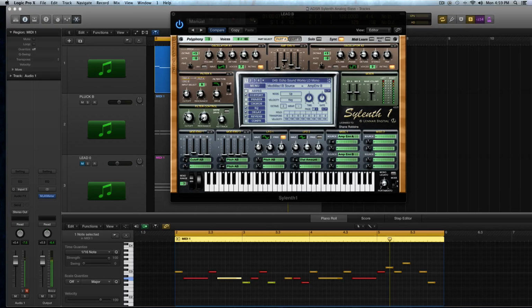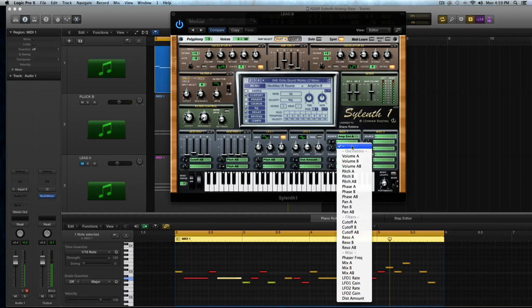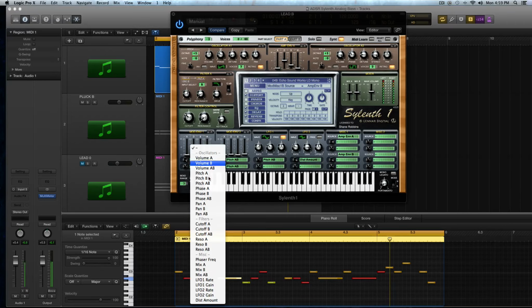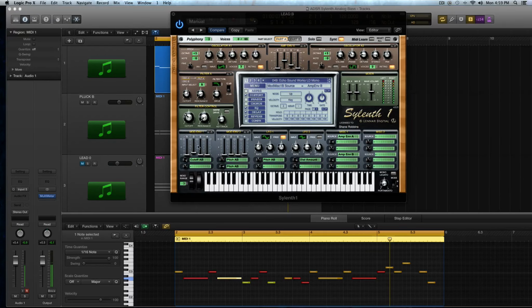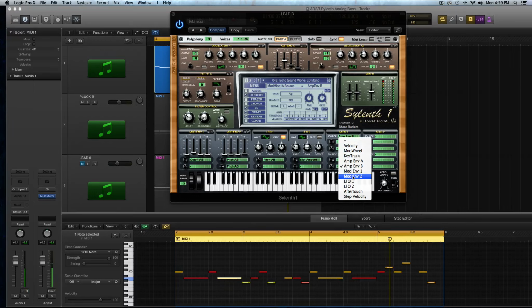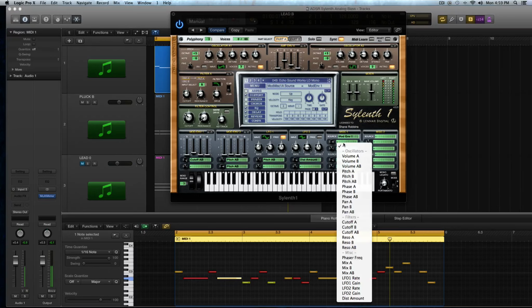So because now you can, with this attack, decay, sustain, release, now you can select any of these parameters here, just like you can with the modulation envelope. You can select any of these parameters, and you have the attack, the decay, the sustain, the release. So it's another option just to further shape your sound and add more of a level of professionalism to it. Now you have this modulation envelope 1, which then allows you to control which is kind of fun. You can get some cool results from it.